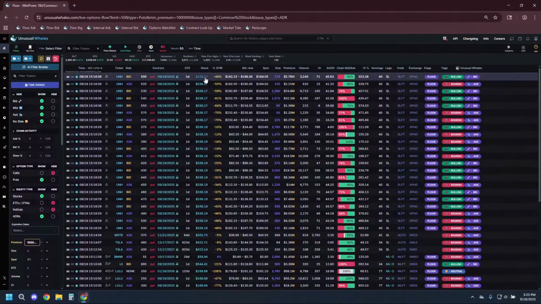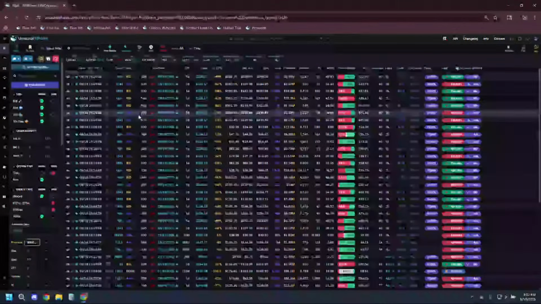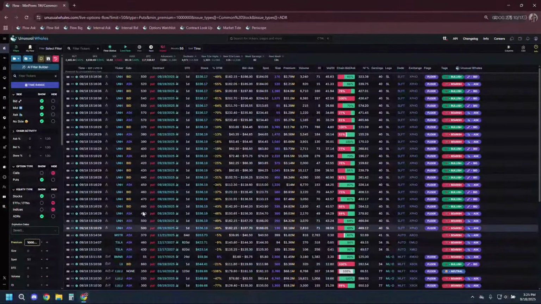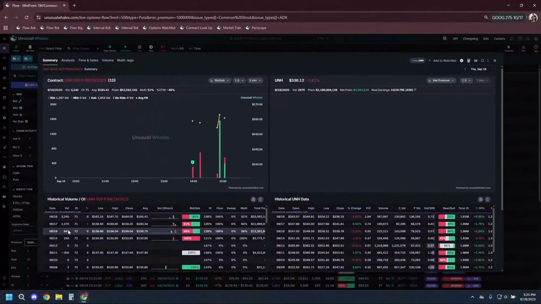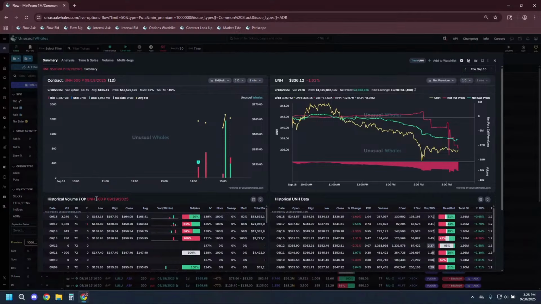Again, the stock is $336, and you can see the 500, the 490, et cetera, being hit. This is all completely ignorable activity. It's very likely that there has been high volume in pretty much all of these recently. Yeah, so as you can see, there's been volume in this 500 strike put as of late.